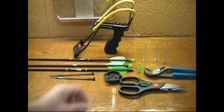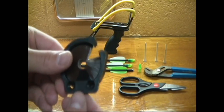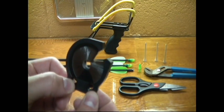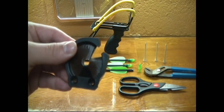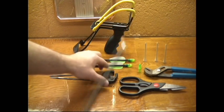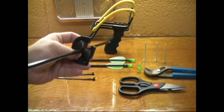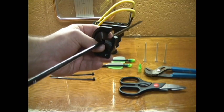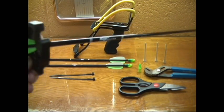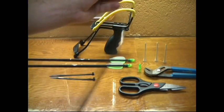You need one whisker biscuit. Make sure when you get the whisker biscuit that it has two secure points on it. If you don't know what a whisker biscuit is, it is used for compound bows — it's what you slide the arrow into before you release it. Basically it keeps the arrow in place so you don't have to hold it in your hand when you have it at full draw. The arrow sits in the whisker biscuit and slides right through.